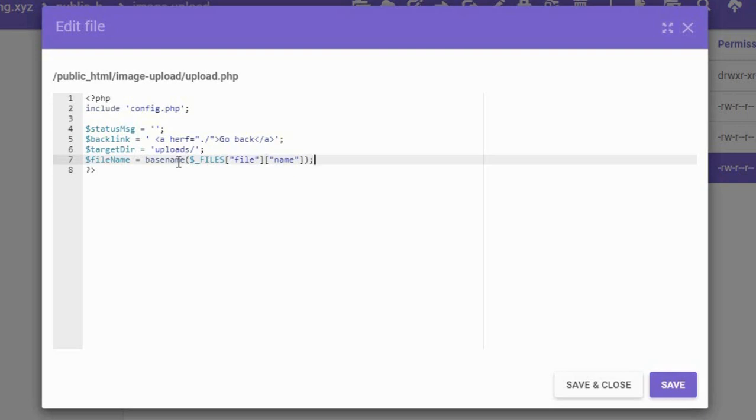From this code, we fetch the name of our selected image. Here we are combining the target directory and file name to make the target file path. After that, get the file extension from the file.